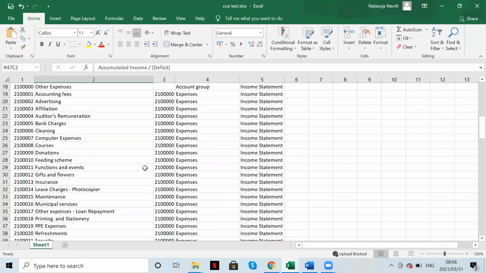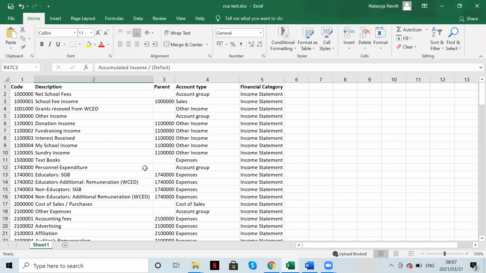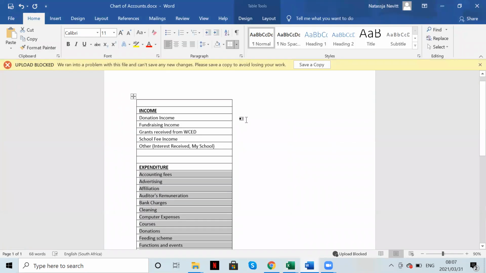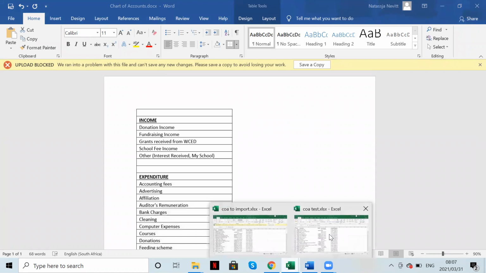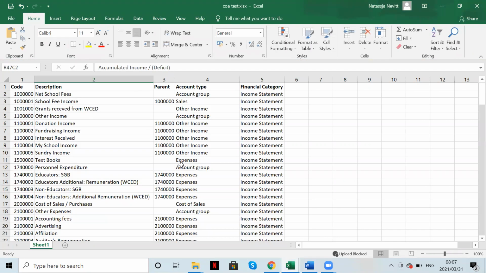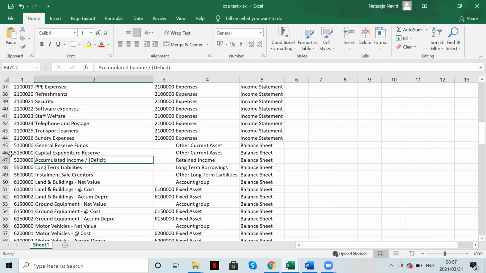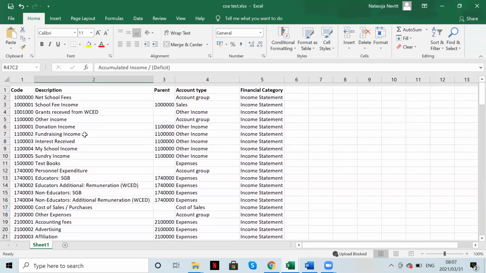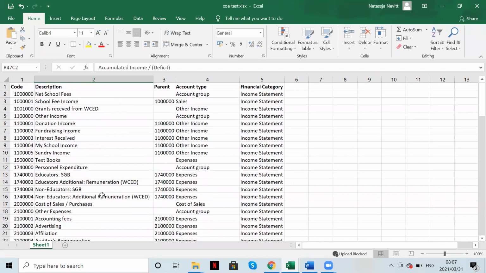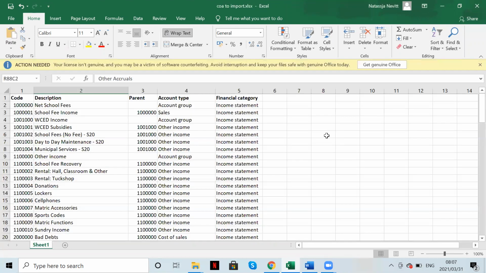And that's basically it. That's what I do when the schools send me the chart of accounts like this, or it can also be in their budget. When they send it to me in their budget, I also will change this template that we have and have their income and expense accounts according to what they want. As you can see, balance sheet accounts, I did not touch it. Okay, then I will save it and import it into the system. Now, the other way, let me just close it.